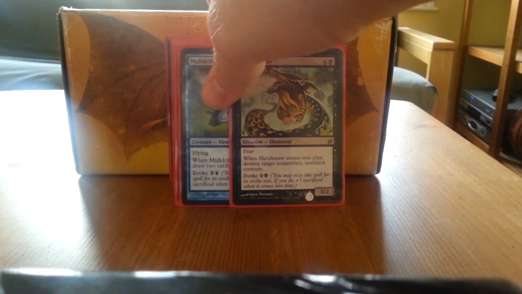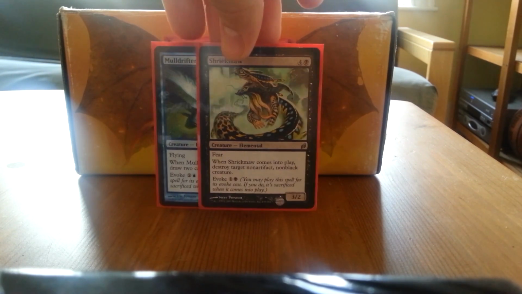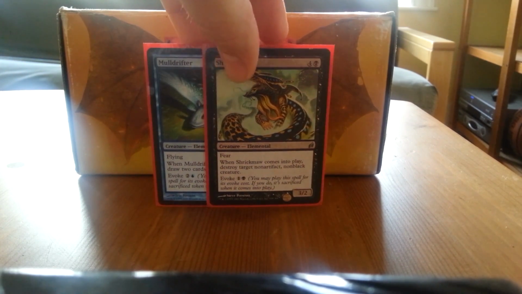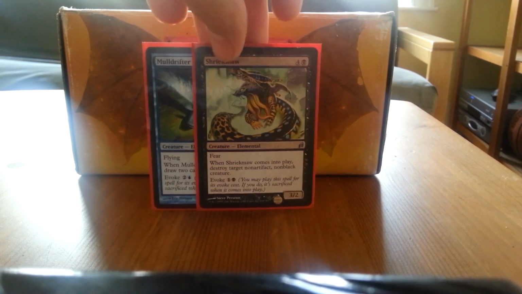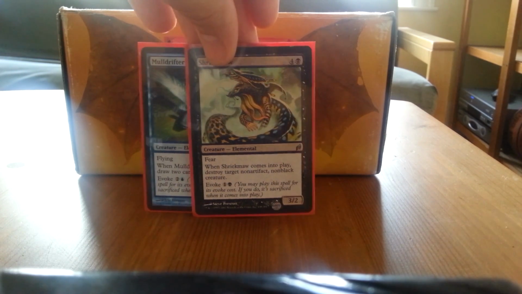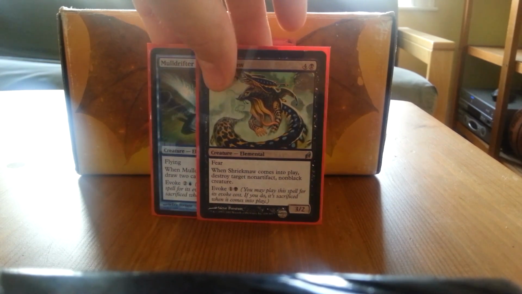Shriekmaw and Moldrifter bring me into my non-demon creatures. These two are great because they have a sacrifice outlet built into them with Evoke. This is very important for me. The fact that they can be evoked, and the evoke wording is that they are sacrificed when they come into play, so they do trigger Thraximundar, as well as triggering their abilities, and also Grave Pact. So a lot of utility out of the cheaper cost of these two guys.